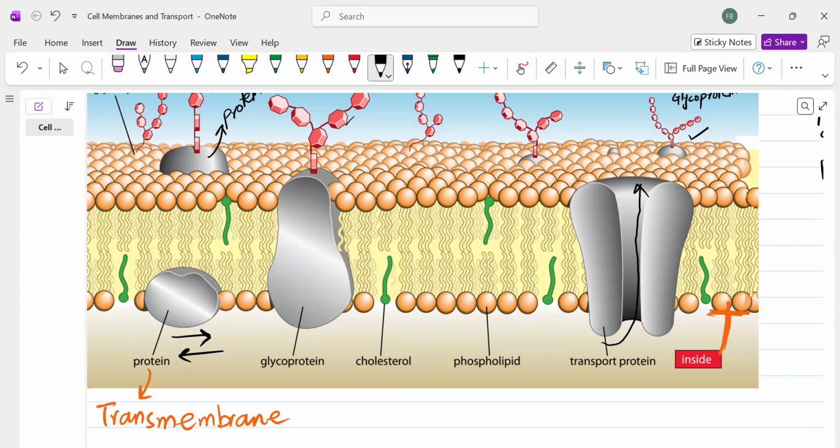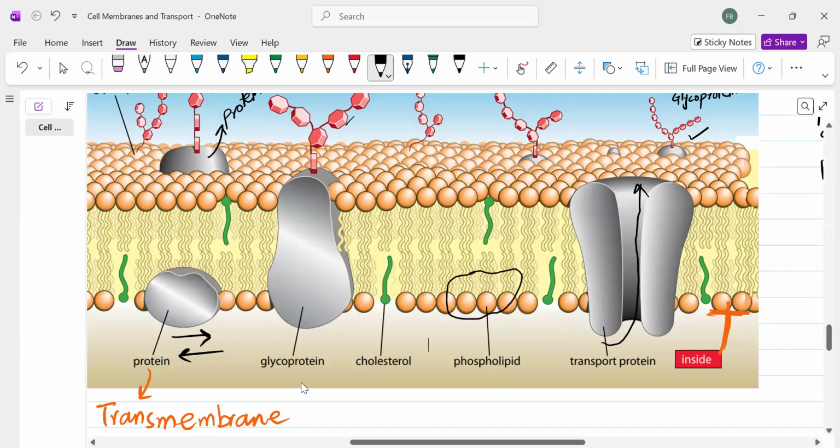Such proteins can leave one position and be on another position now. Such proteins are known as transmembrane proteins. And why do they do so? It depends on the situation. Sometimes, as I told you, the cell molds itself. The cell changes its shape. So when the cell is changing its shape, obviously it will change its cell membrane, isn't it?